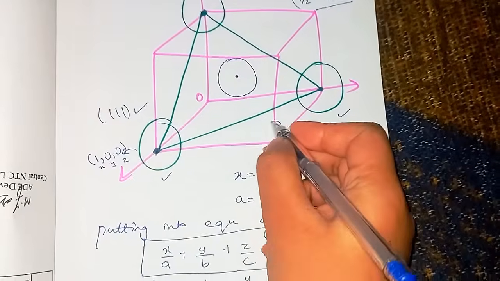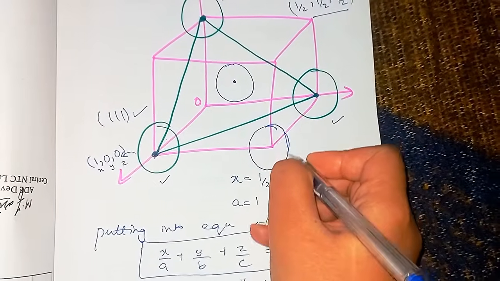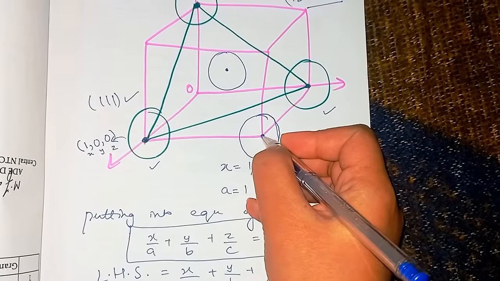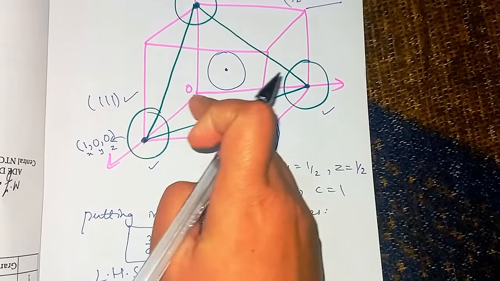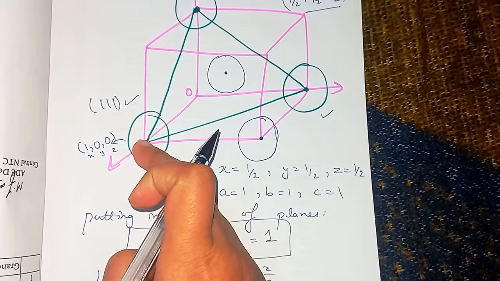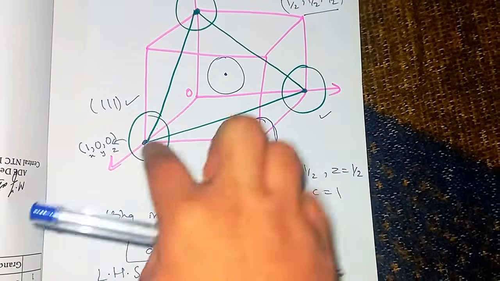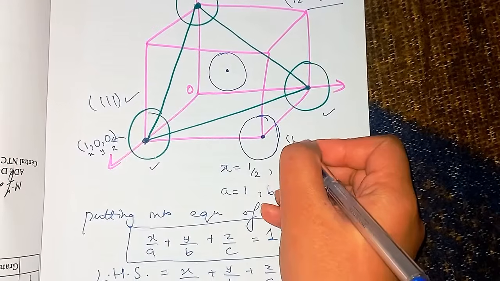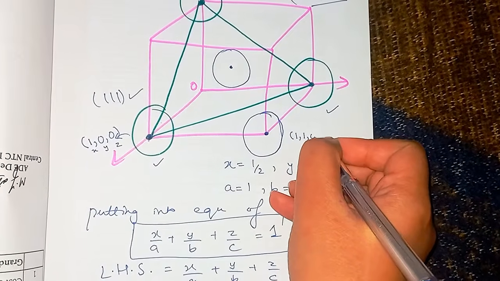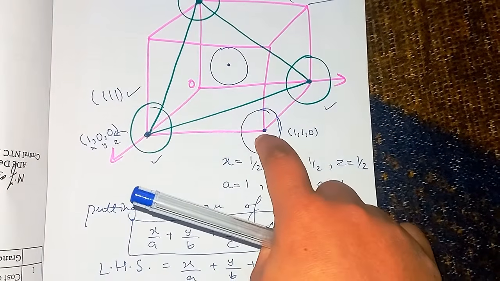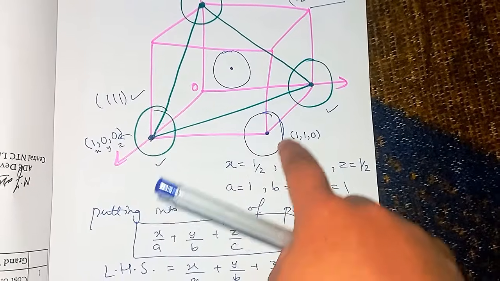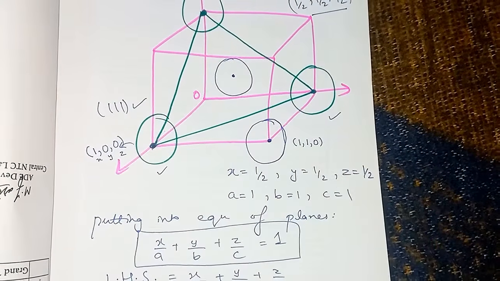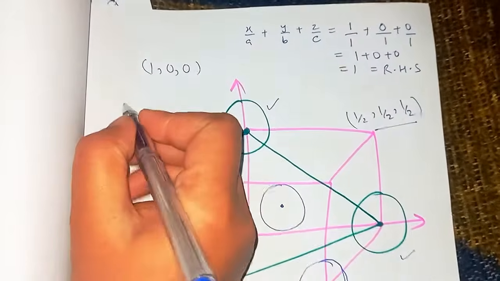Now let's decide for this atom as well, just for the sake of understanding the method. Its center is located at this point, and starting from origin, you move 1 unit along x and 1 unit along y. This is y direction, so 1 unit along y to reach that point. So 1 unit along x, 1 unit along y and 0 unit along z. So you reach that center point, which is the center of this atom. Let's see whether this is intersected by this plane or not. So we can run the inquiry.